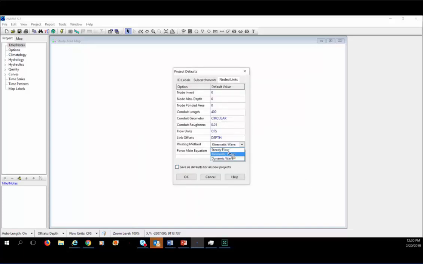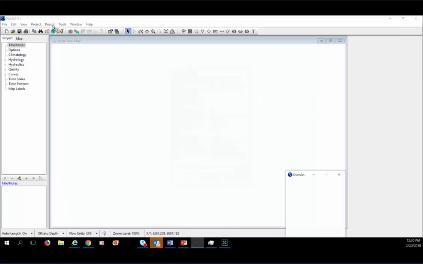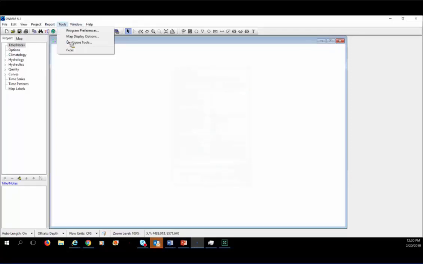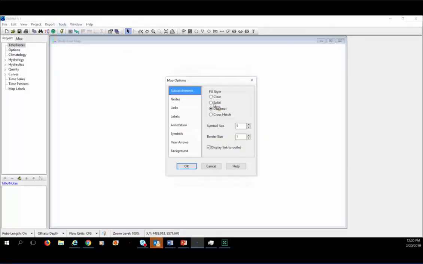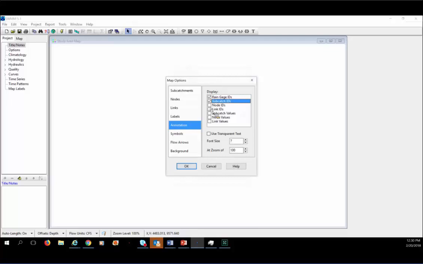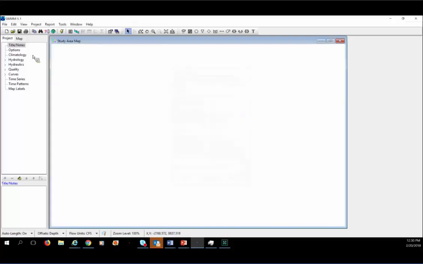The routing system, you can have steady flow, kinematic wave, or dynamic wave, as I have said. And when you have dynamic wave, you can have 2 different types of friction loss, the Hazen-Williams and the Darcy-Weisbach. So these are the defaults for the project that I've done. I have this prepared just in case I totally screw this up. For map display, I'm just going to tell it to display so everybody can follow what's going on.